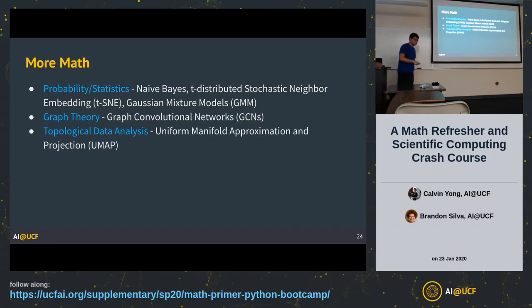A lot of machine learning models are motivated by probability. So for example, naive Bayes, there's this manifold learning technique, this dimension reduction technique called T-distributed stochastic neighborhood embedding, TSNE. There's also Gaussian mixture models. There's a lot of other techniques out there. But you can also use many crazy mathematical fields in here. I heard that apparently you can also use combinatorics, but I don't know. I couldn't think of an example.